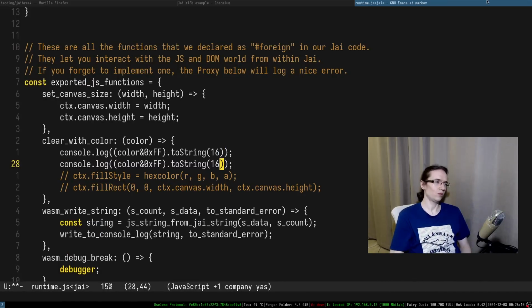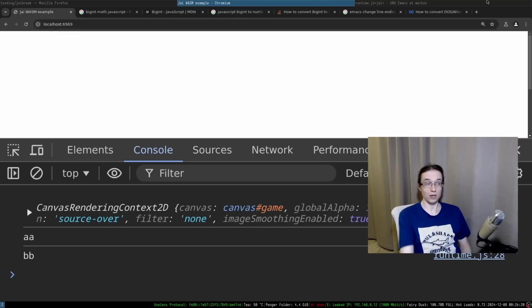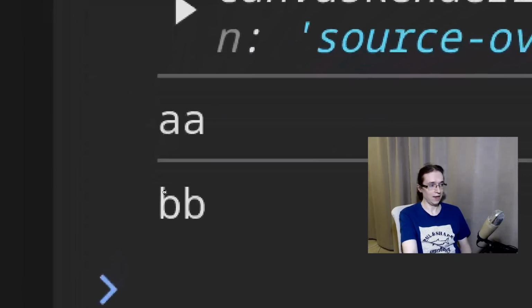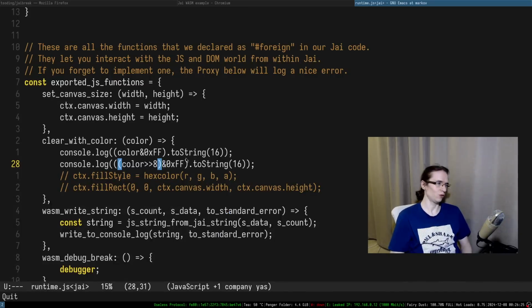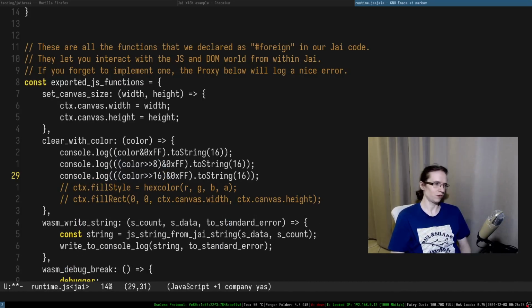Okay, so now we can do color just 8 bits like this, right? So refresh that. We figured it out. Okay, so that's going places, bruv.